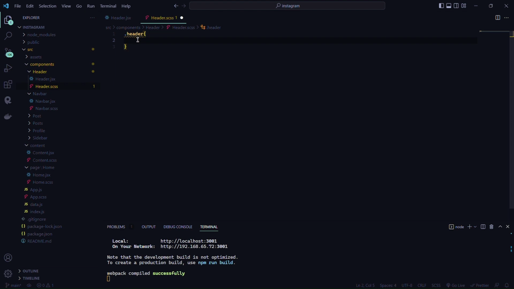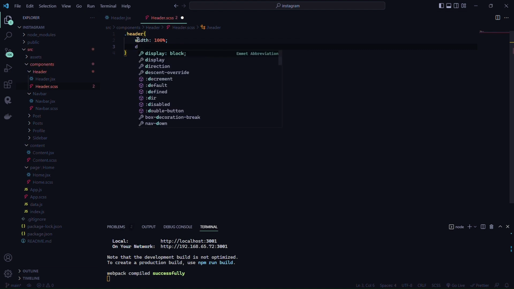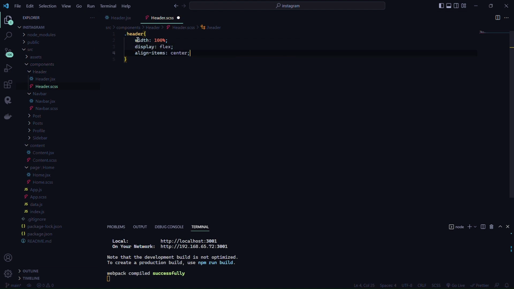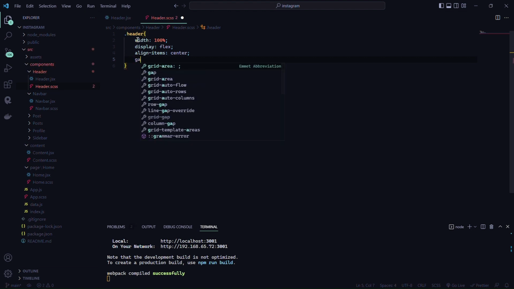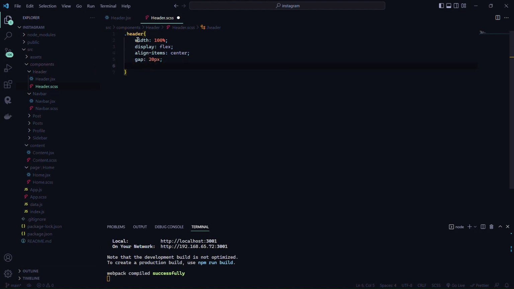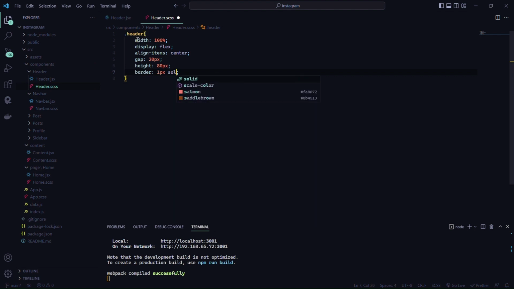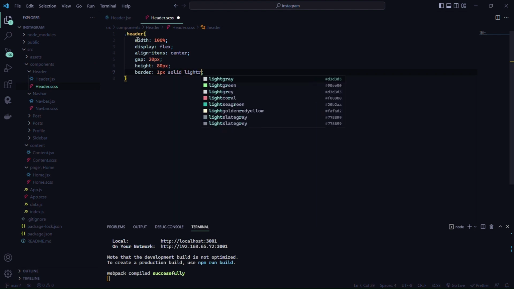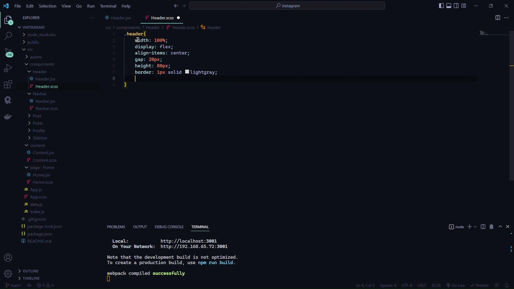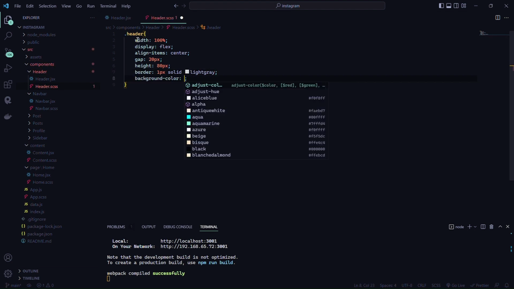In header we give a width of 100%, display flex, align items center, and gap between them 20 pixels. Now give it a height of 80 pixels, and border with 1 pixel solid light gray, and background color would be white.